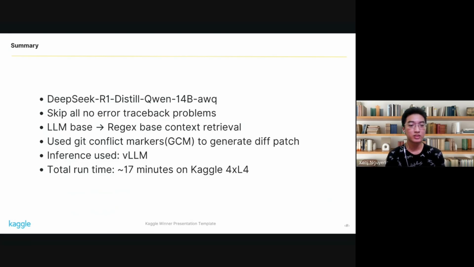To summarize the time of my solution, context retrieval runs very fast, I estimate about 1 to 2 seconds per experiment. Generator deployment takes about 17 minutes on the public test, with 3 tries to solve the problem and 3 problems skipped because they don't have any traceback.